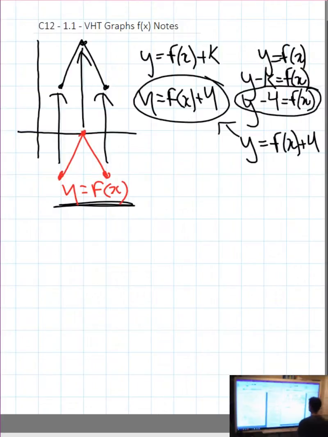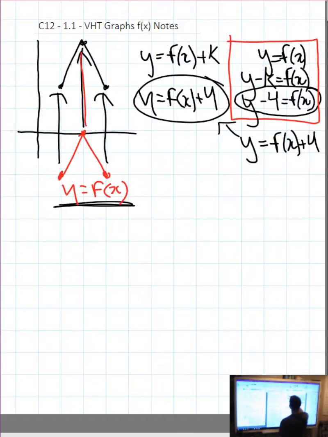If you feel comfortable with just lazily putting a number off to the right, feel free, but remember it's going to be more useful for you in the future to do things properly and substitute the opposite operation for the variable. So if I want to go up 4, I simply substitute y minus 4 in for y, and then feel free to add 4 to both sides if that's more familiar from previous years.